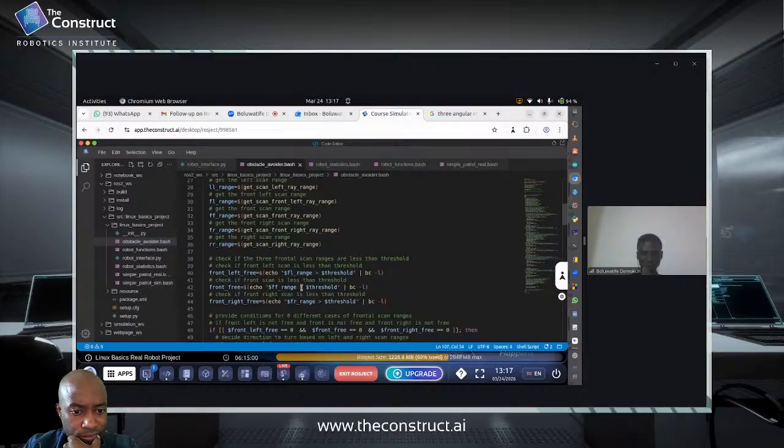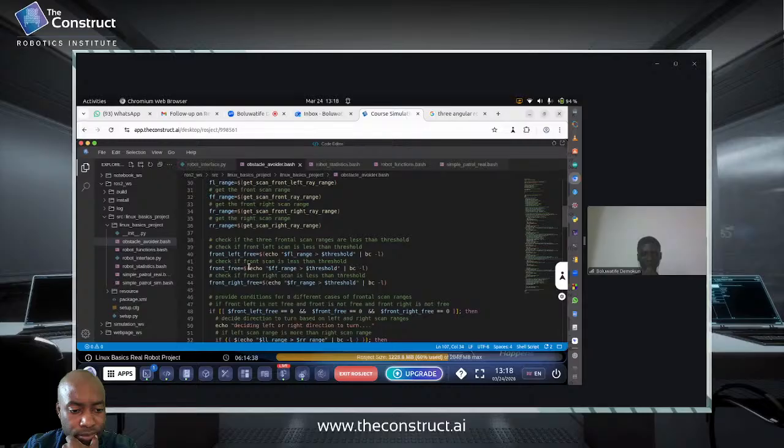If it is also greater, it returns 1, showing the robot is safe to move to the front. I did the same for the front right, comparing the front right range to the threshold. If it is greater, it also returns 1, showing the robot is safe to move in the front right direction.